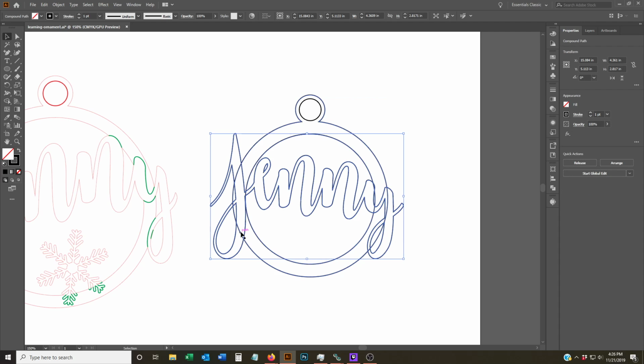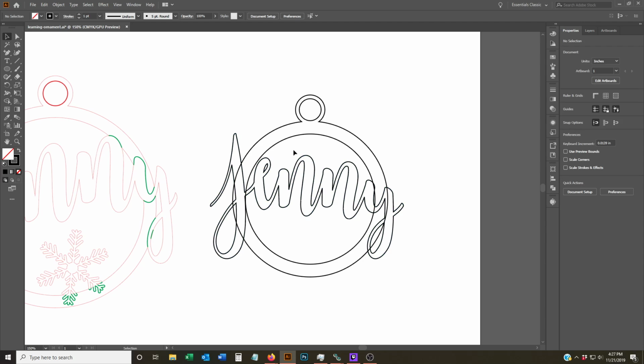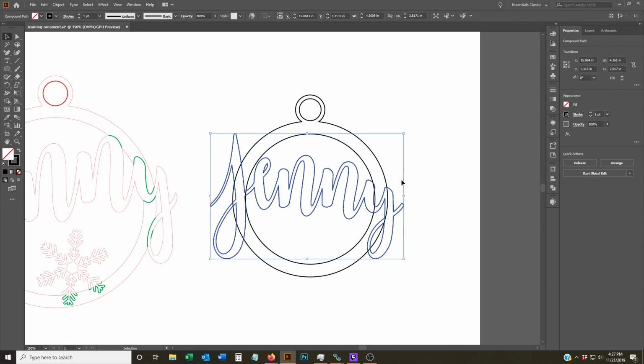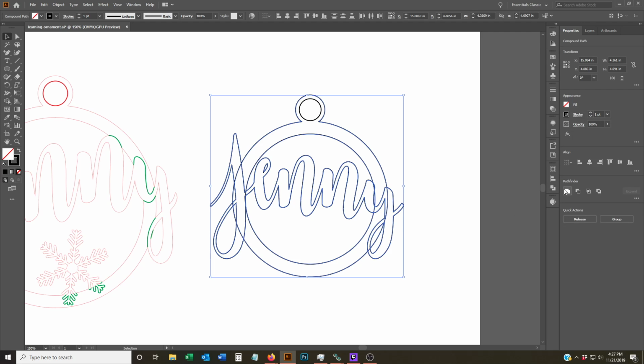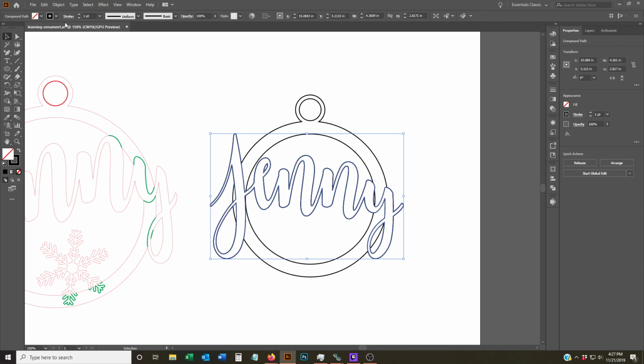So when you have the name, I've already gone in and done some prep here. But one of the things that I like to do is make score lines. So if I'm doing a wooden ornament, this carries the letter through in a solid piece, and it's not a layered thing. So right now, you take your outline of the name and you copy, and then you select your frame and you unite. Now you can see that's taken those lines away. But now you paste in front, which is Control F, and you get your lines back.